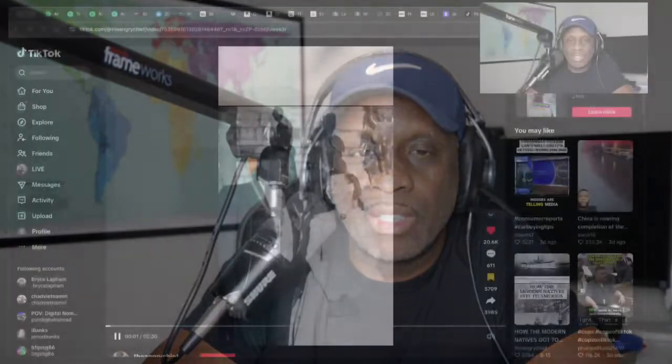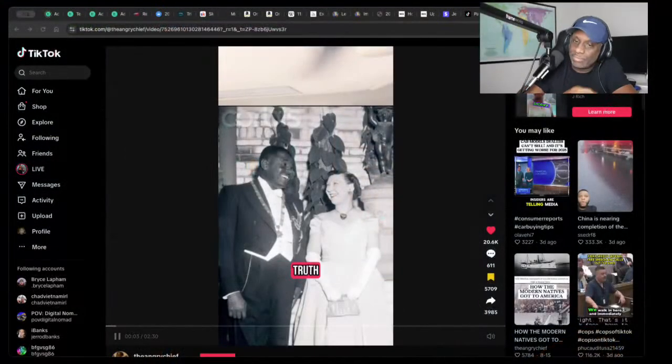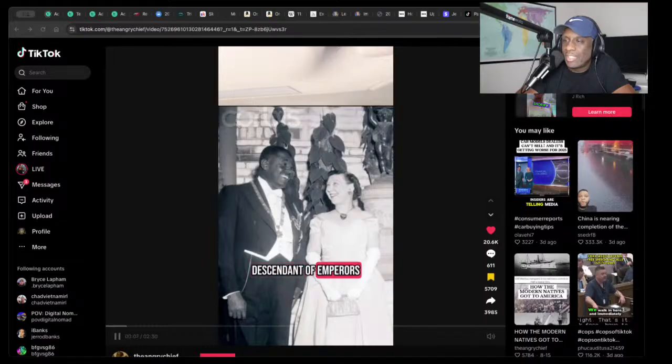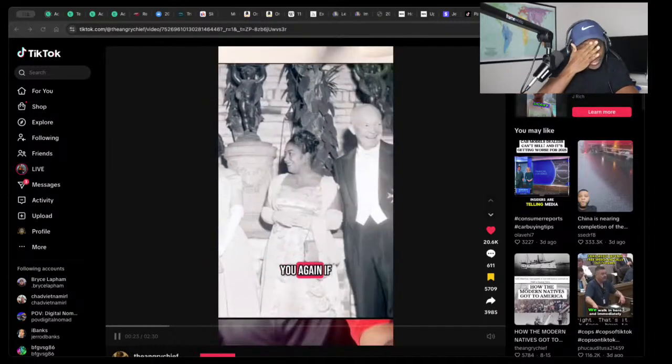You see that? They know the truth. His wife knows he's in the presence of the descendant of emperors. That's why he's got the regalia medallion on his neck. Only emperors wear these things, or children of the emperors. I'm gonna show it to you. I don't make shit up. This is how your civil rights went through, because of him.